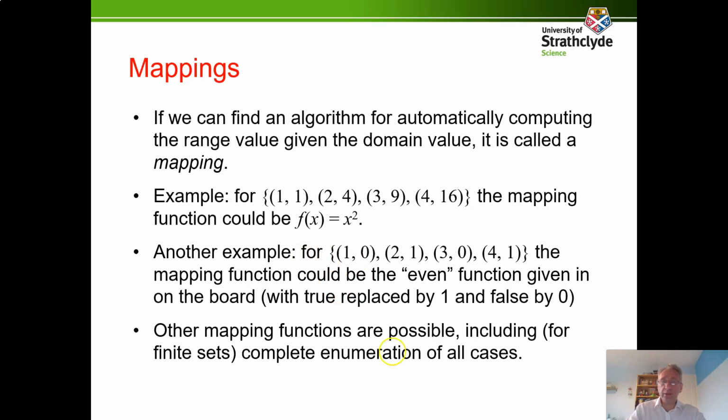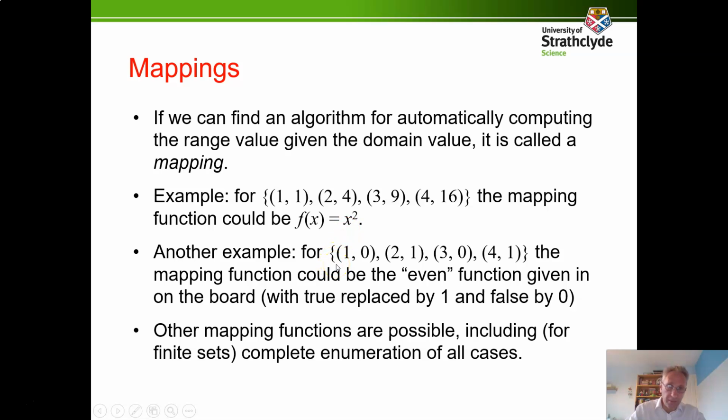One of the things that we can do with a mathematical function, when we're presented with it, is try to come up with an algorithm for automatically computing it. I'm going to call that a mapping, or sometimes a computable mapping. So here, this mathematical function, 1 maps to 1, 2 maps onto 4, 3 maps onto 9, 4 to 16. The algorithm, the computational mapping, could be: take the input value and square it. In other words, f of x is equal to x squared.